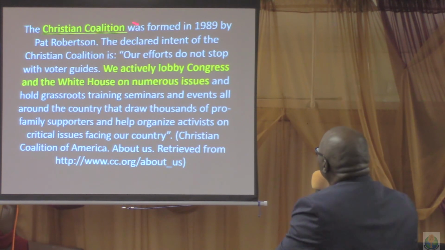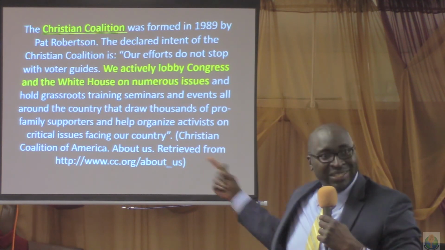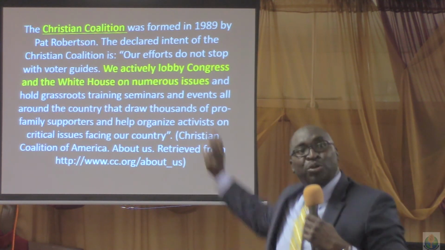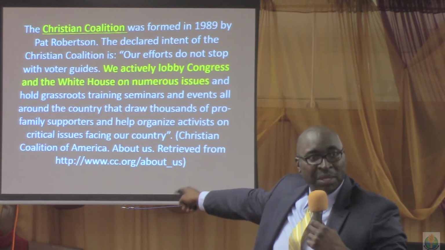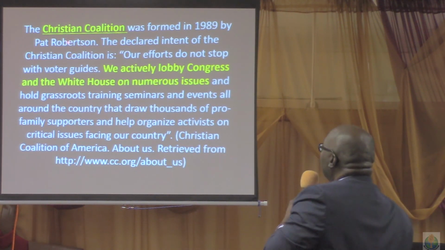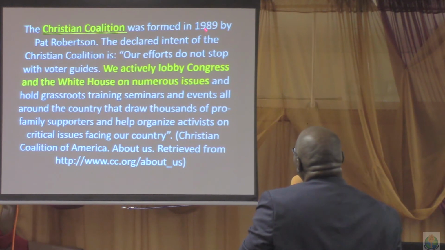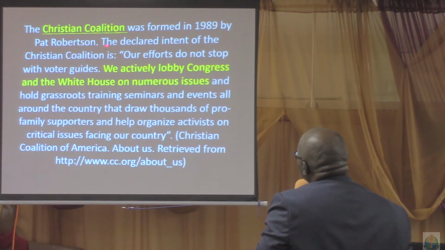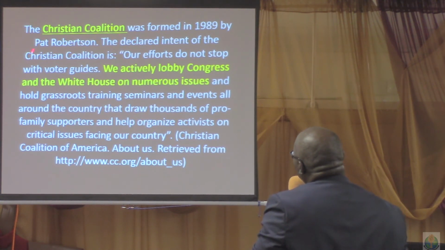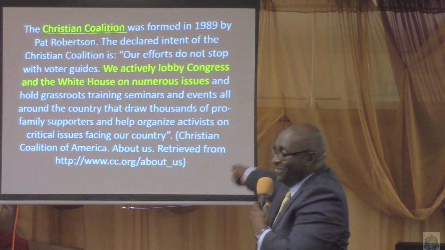The Christian Coalition, this is not me writing this. I know that. This is me putting this on the screen, and I'm giving a reference. The Christian Coalition was formed in 1989 by Pat Robertson. The declared intent of the Christian Coalition is: our efforts do not stop with voter guides. We actively lobby Congress and the White House on numerous issues.